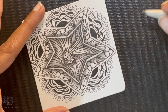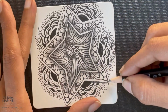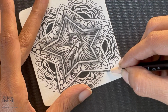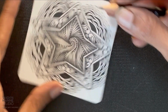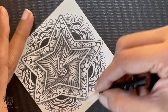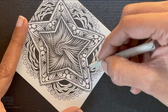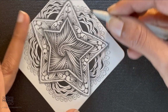Okay, so here it's all done. Now we're finally going to add our pencil right along this line here. So basically outside the star, but I'm not going into the black because it's not required. Okay, so now let's blend this. So blending this out like this.